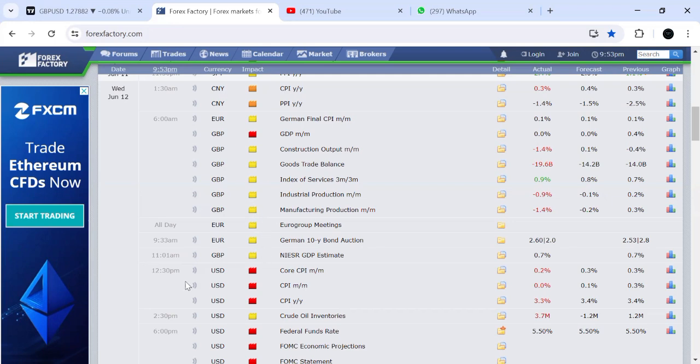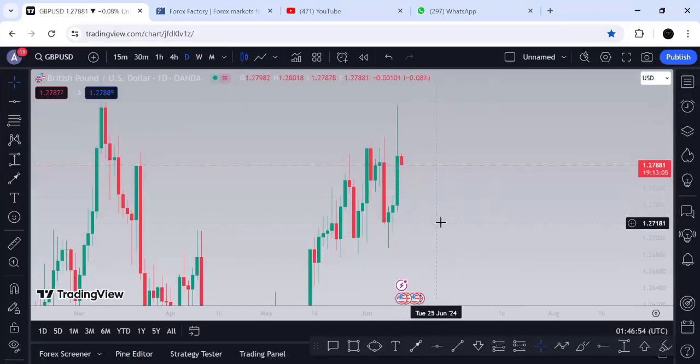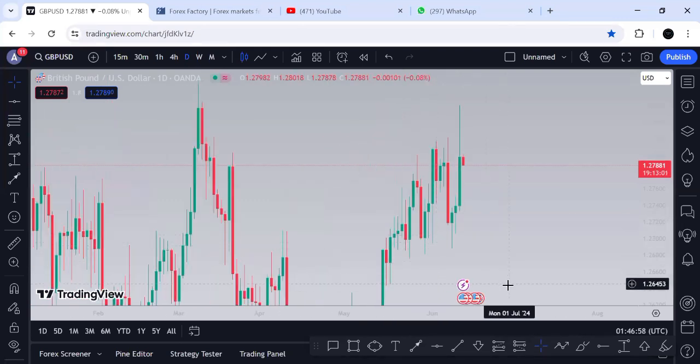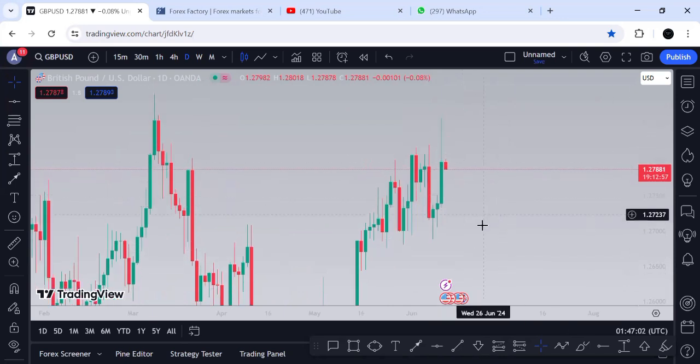We had it in mind that at 12:30, we had CPI. So we were very careful on the trade that we took. Let's move straight to the chart. When you move to the chart, these are some of the things I usually check before I decide whether to buy or sell for the day. I'll have my bias for the day.